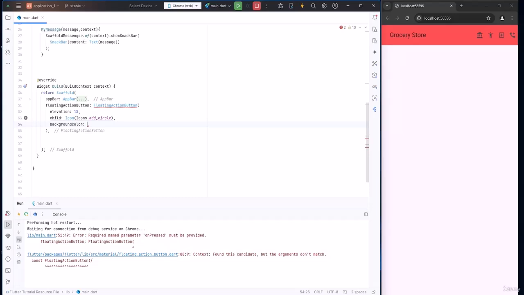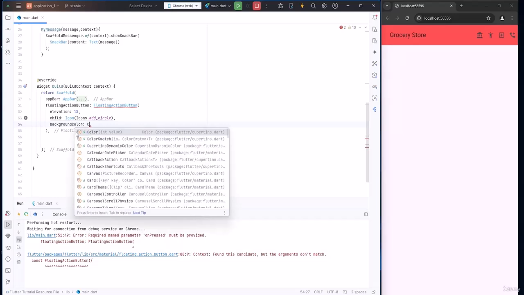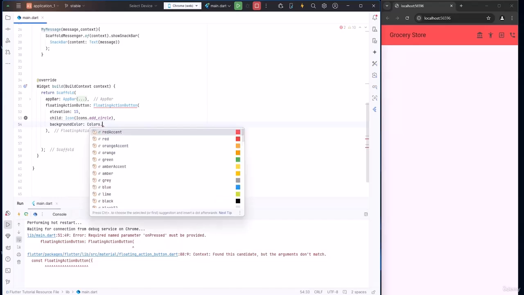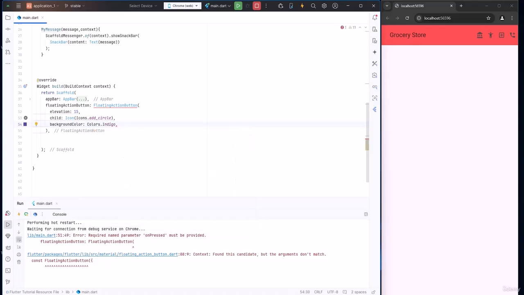For that, you already know that you have to type Colors, and once you click on dot, here you guys can see I do have a lot of options. If I just go with indigo, indigo also goes on very well.